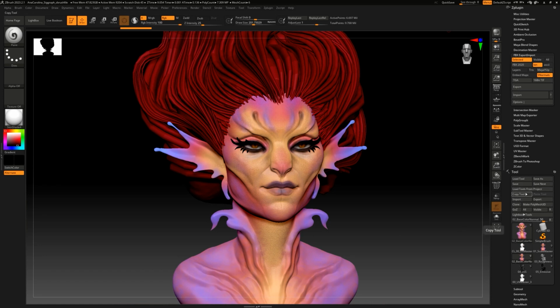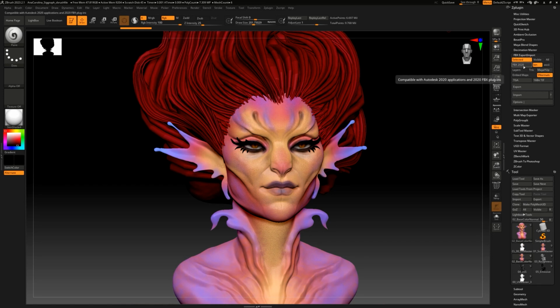It works best for OBJ, but I don't use that. So here are 3 options that are very important. Selected will only export the selected subtool you have as an FBX. Visible will export all the visible subtools, and all will export everything. Sometimes I make the mistake of clicking all, and it will have all these old subtools that I don't use anymore and things like that in there. Just use whatever is important to you.